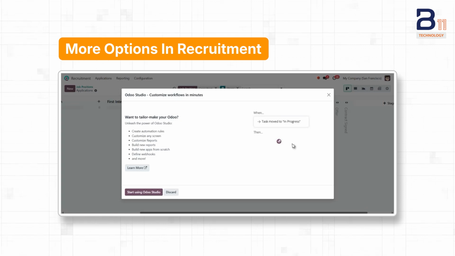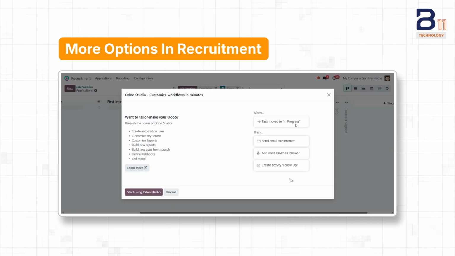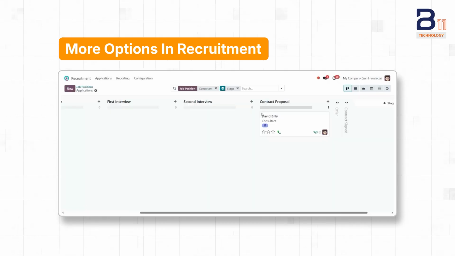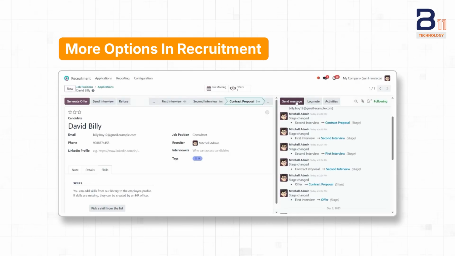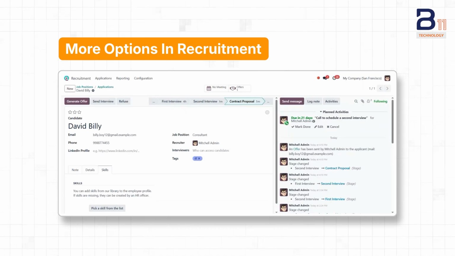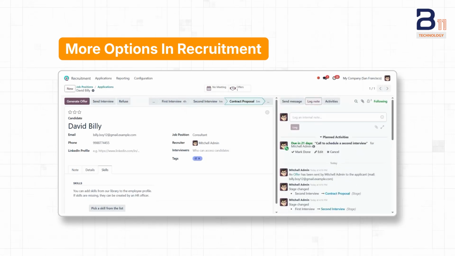We can create any number of automations within this, and you can see that the system gives an idea of what all automations can be created. With the help of Odoo Studio, we can create automations like reminders after 10 days or after 5 days. Even if you need logs to be created, you can have direct conversations with the help of send message. With this, you can start a new thread with that respective employee based on the emails. And if you need to log a note, you can log a note for another interviewer, like the second interviewer, or for HR, or any other person, and keep track of it.